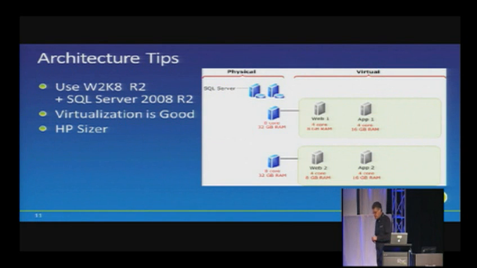So just a couple of architecture tips. I'm not going to go into the small farm, medium farm, large farm thing. We've done that to death for a couple of years. So what this really is about, definitely use SQL Server 2008, but also use SQL Server 2008 R2. If you use R2 on both of them, you get a whole lot of performance benefits. If you're using the Enterprise version of SQL Server, you get backup compression, a whole lot of good things like that to save disk space.